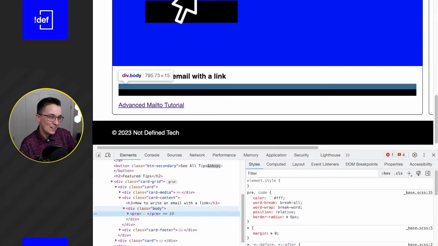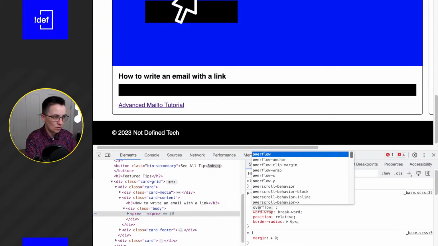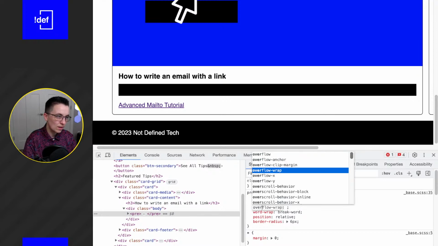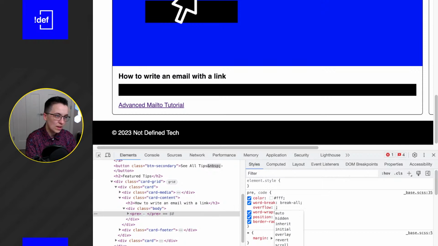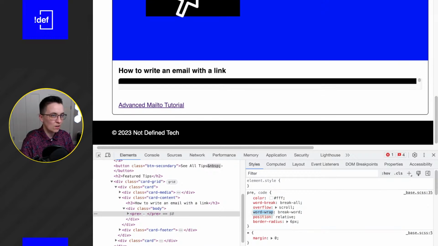Come on. How do we make this not do that? We could do an overflow. Let's just do any overflow. And I mean, sites do this all the time, right? You have a scroll bar. So right now we're scrolling up and down for some reason.